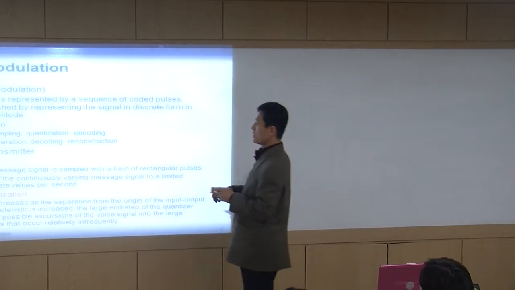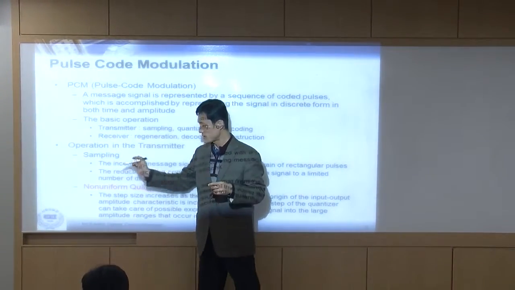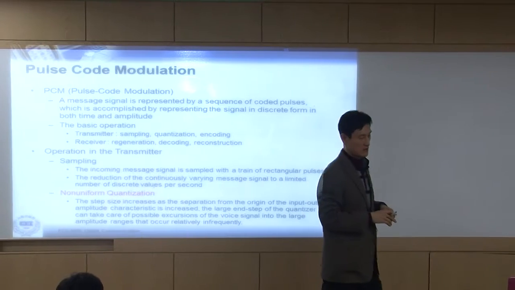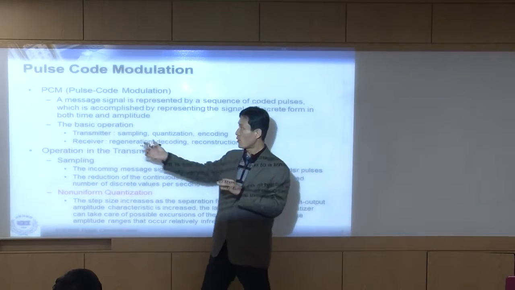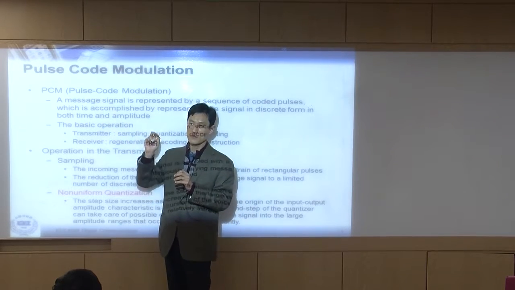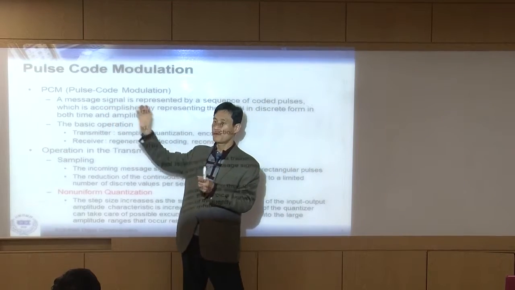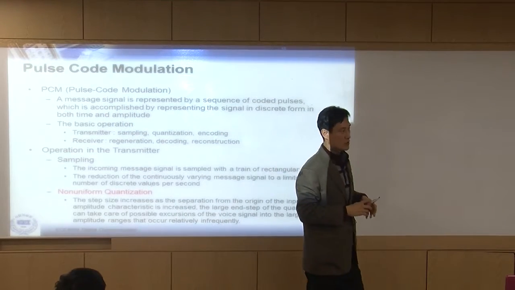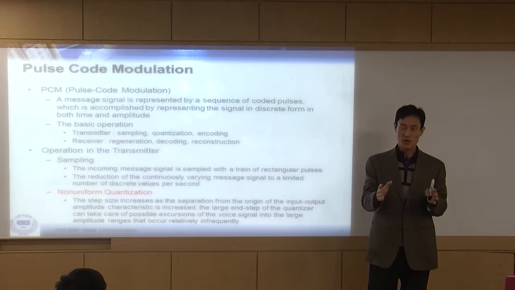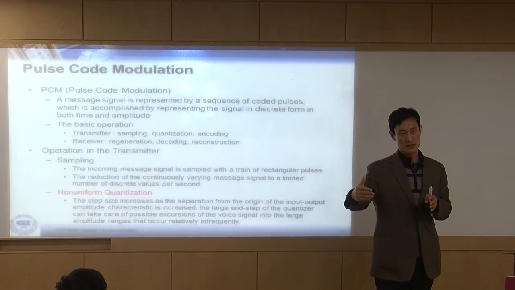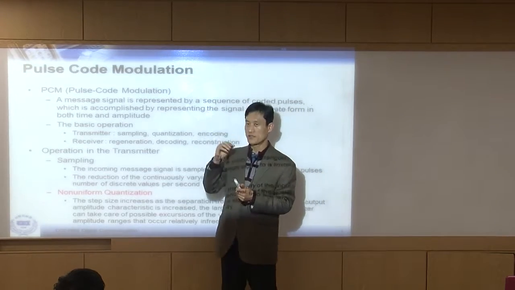Okay, last week we learned some basics of PCM, right? Pulse code modulation. Also, we discussed the delta modulation, right? And what you need to remember is the fundamental reason why we need a PCM. PCM is simply one of the pulse modulations, like PAM, PWM, or PPM. Those are all pulse modulation, and all of them use the pulse train as a carrier. Same here, PCM also uses pulses.